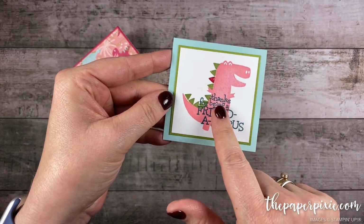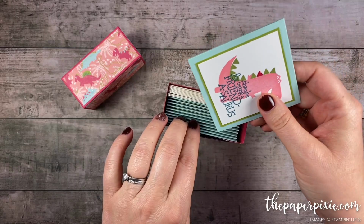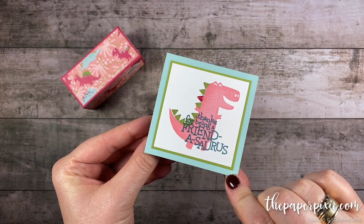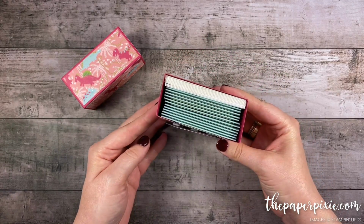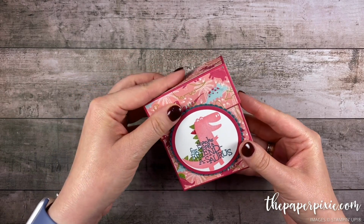This is a sweet little card. These products come from the Dino Roar product suite. I absolutely love it. And this is a little bit of a take on an alternative Valentine's Day card, but could obviously be used for so many different occasions. Just a really sweet way to gift someone a set of mini cards, or to even store them when you're ready to use them. So let me show you how easy this box is to make.